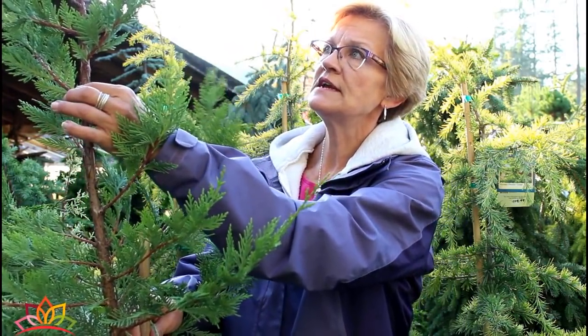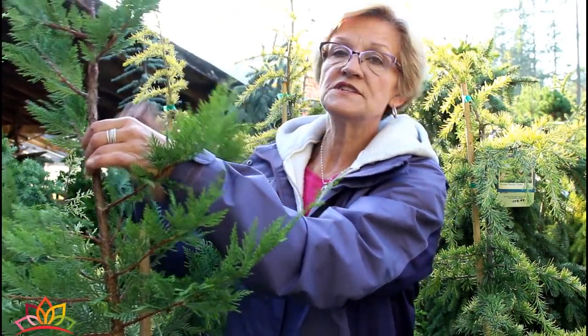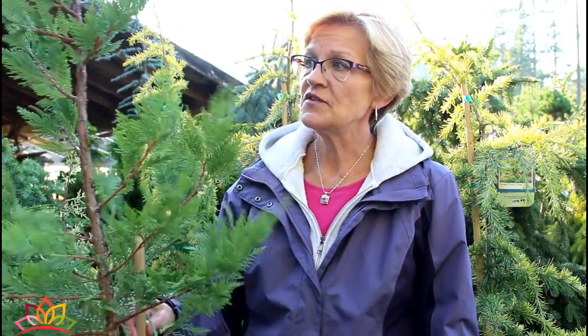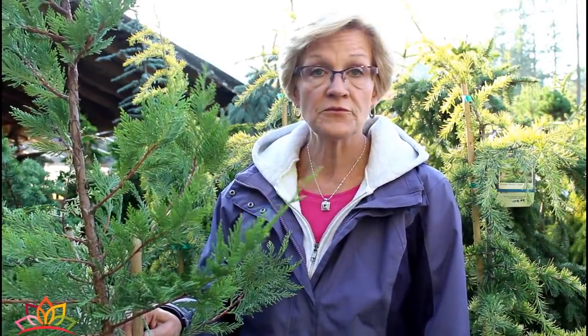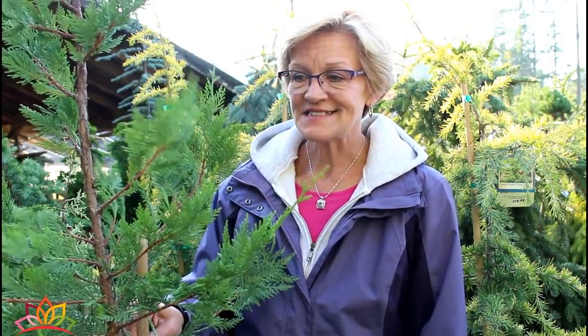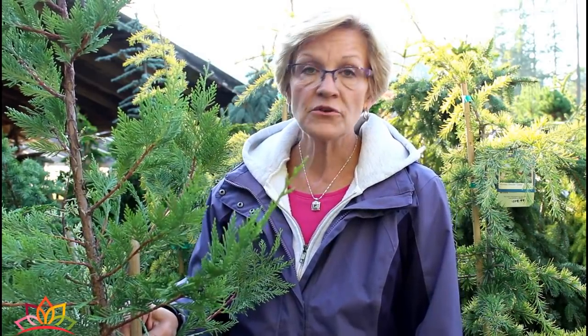In fact, on this particular tree right here I can tell he's already put on two feet just in this one season, and he's still sitting in a pot — not even in the ground yet. These trees are utilized a lot for screening. If you have a neighbor's house you don't want to look at, this would be a fabulous tree for that. Make sure to give them plenty of room because they can get as wide as 10, 15, 20 feet depending on the variety. Leylands are well used as screens between homes, along the back fence, or even as shade trees once the lower branches are pruned off. They're there to stay and make a nice permanent evergreen hedge down one side of your yard.